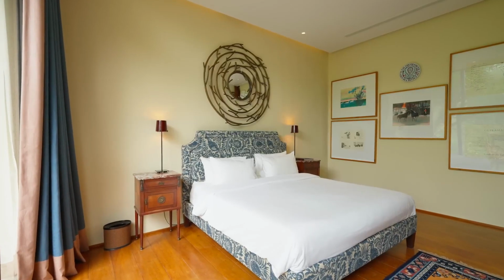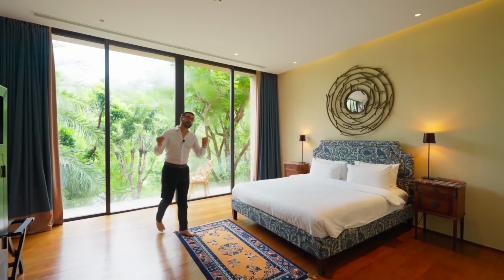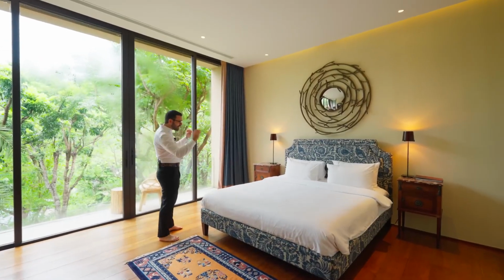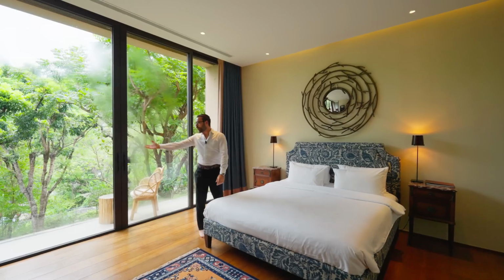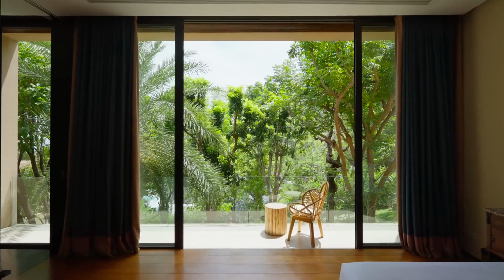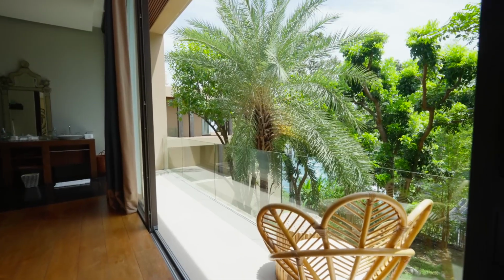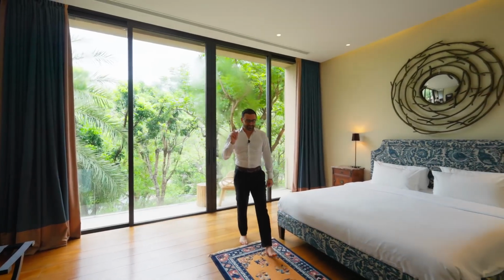We have the same hardwood floors also here, great ceiling height. The room is flooded with natural light. King size bed on this side, upholstered so beautifully. And then look at those bedside tables with stone countertops. Over on this side, we have floor to ceiling sliding glass doors opening up to a long balcony where you can just enjoy the outdoors and appreciate this serene setting. Great size room. They also happen to call this room Sapphire.